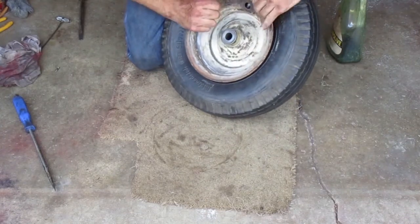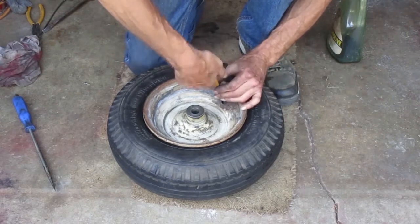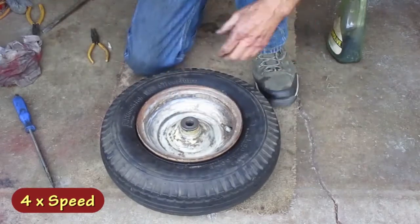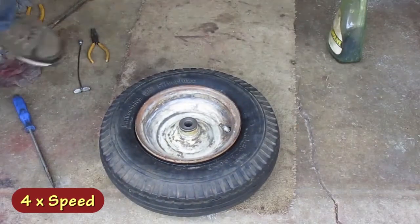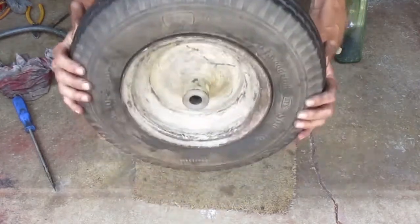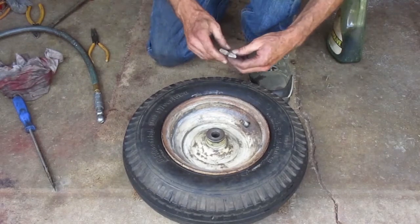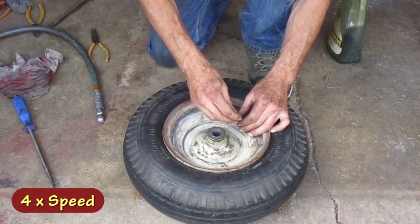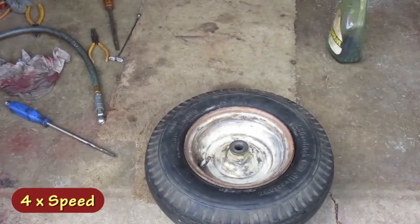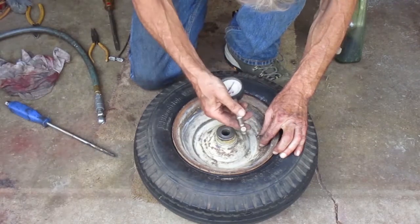Now I gotta fish that valve stem out of there. These needle-nosed pliers might work. That feels like too much air. Got the tire seated on the rim, though. It's still around 7 pounds. I want it around 5.